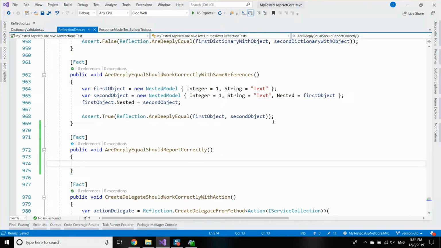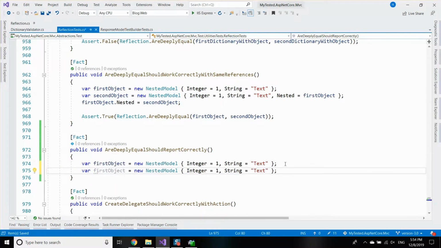Okay, first let's try it with two objects which are different in one property.